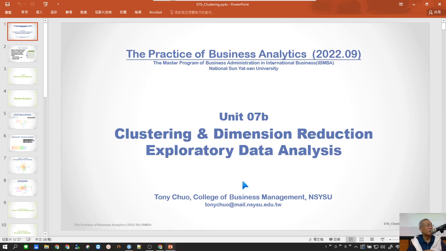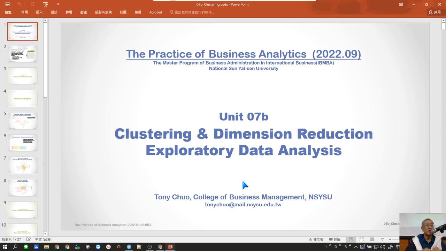But up to this point, when we explore the data, basically we just manipulate the data, right? Using the existing categorical variable to separate our customers. We separate our customers by their age, by their zip code. In this way we can calculate the characteristic of each different age group. We can compare the different behavior in different areas, in different age groups. That's a way to group our customers.